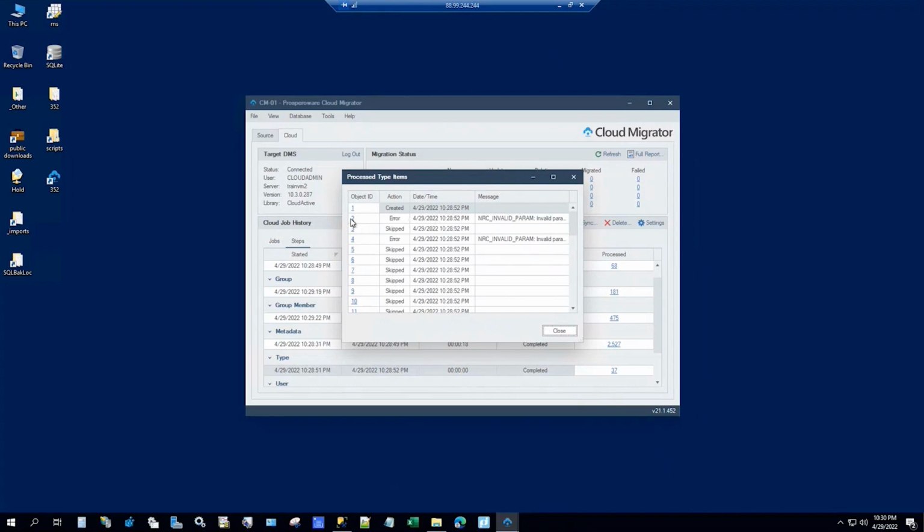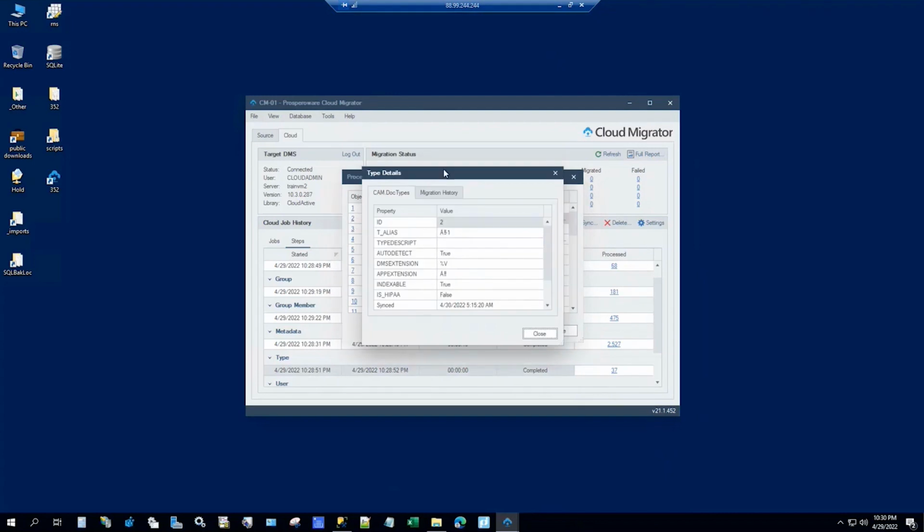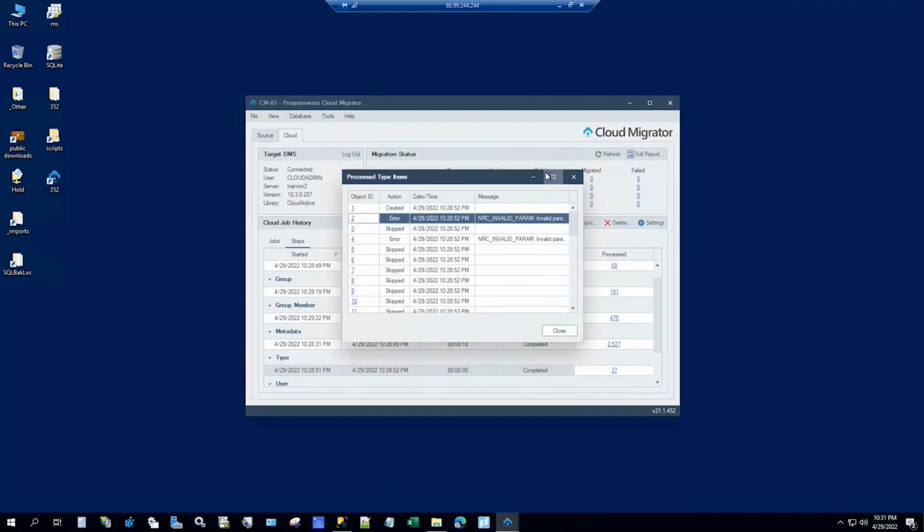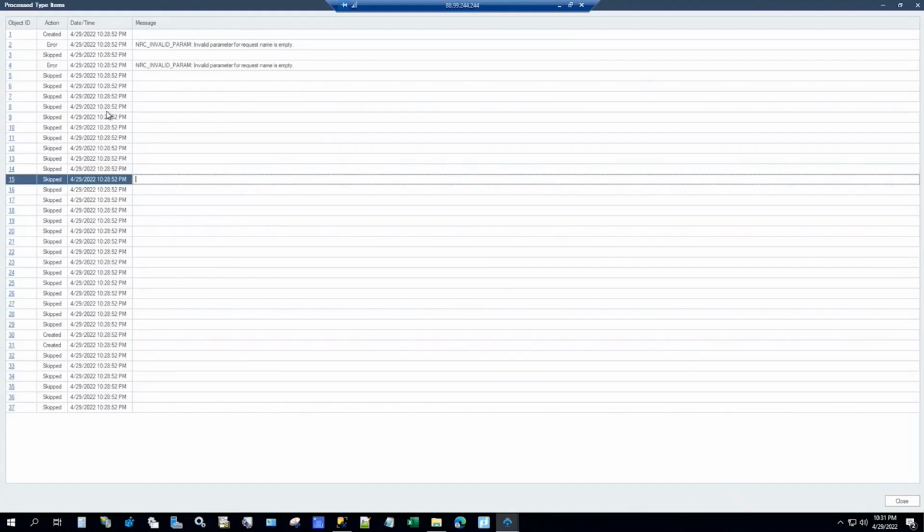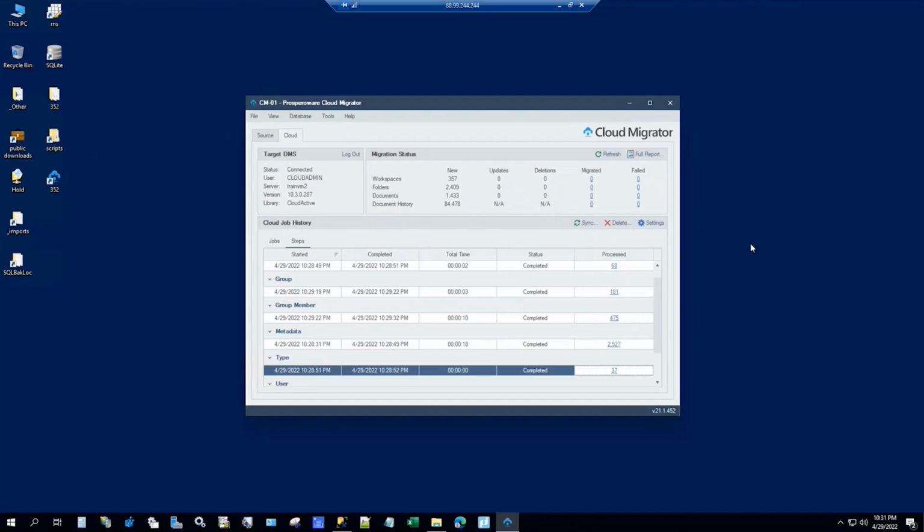So if we take a look at the object, I think it might be this one where this T alias, and I've seen this, it doesn't hurt when you're in your current environment, but cloud just won't accept this. So I'd have to go back and correct that, resync it, and then sync that information to cloud. If we take a look at this message, it just gives us the information about why that occurred. And this is for each of the items. I have 2 of these, and they're the same issue.